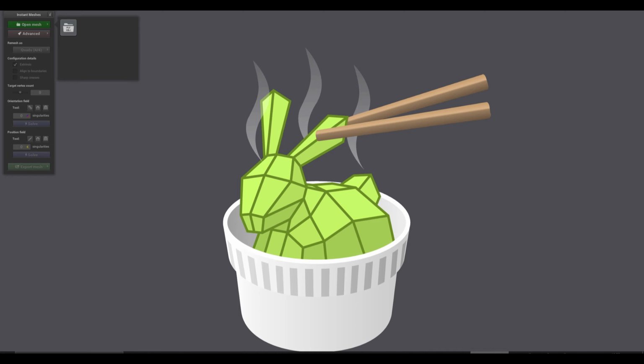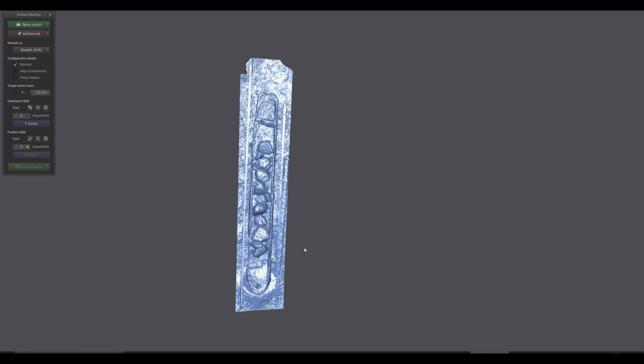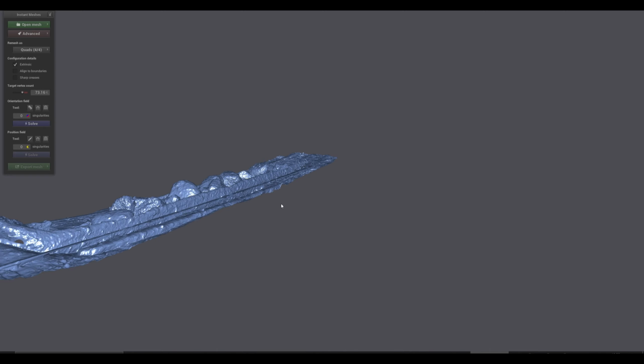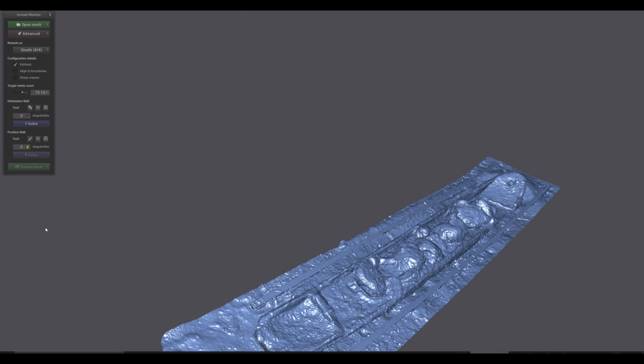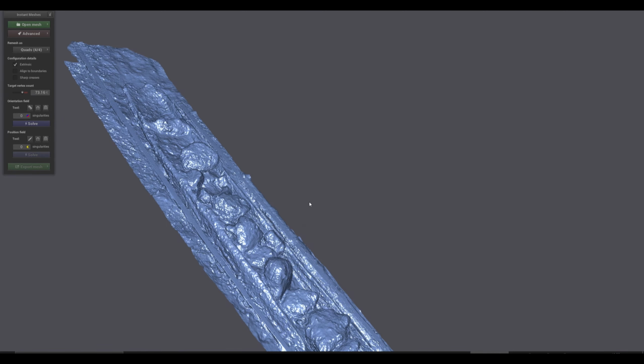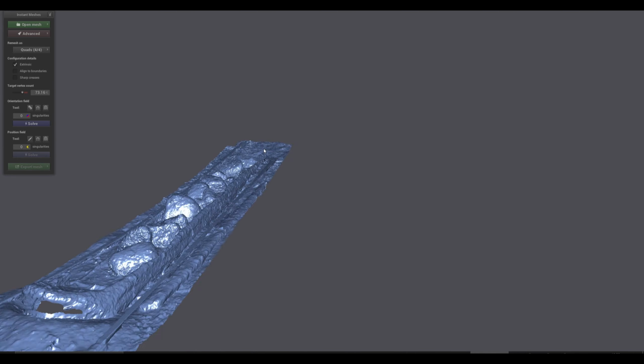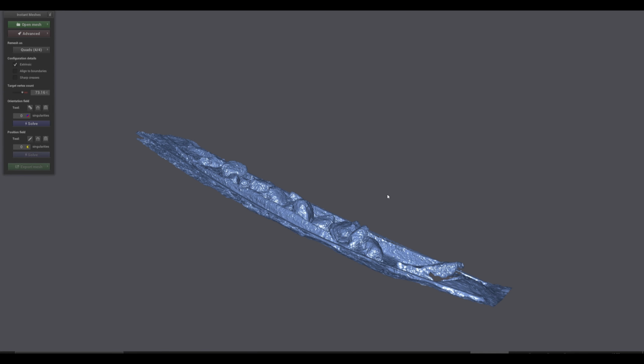It's an archaeological location, an underwater shipwreck. Well, a ship, it's a small boat that archaeologists found in the lake, and it was created using photogrammetry. And so we will start.